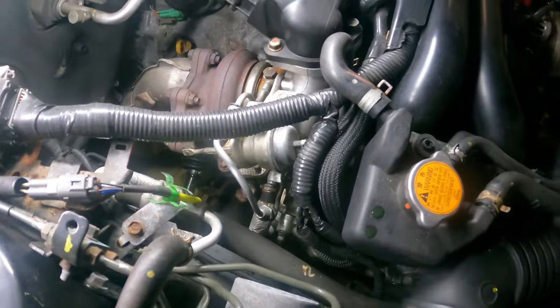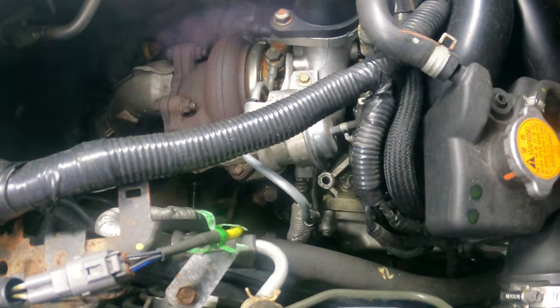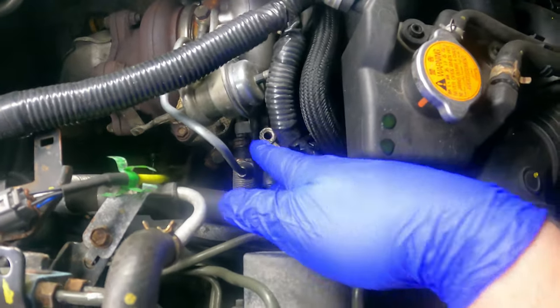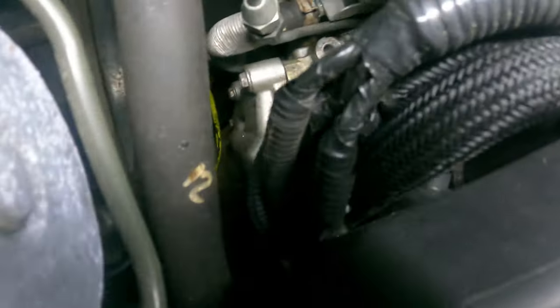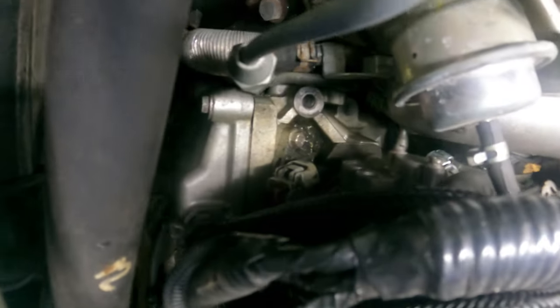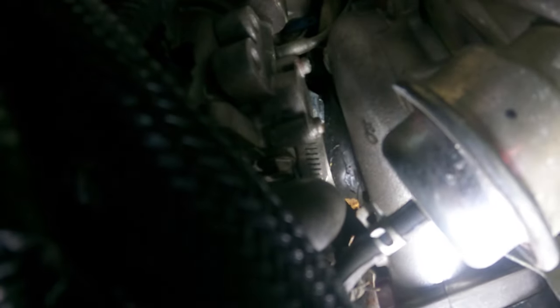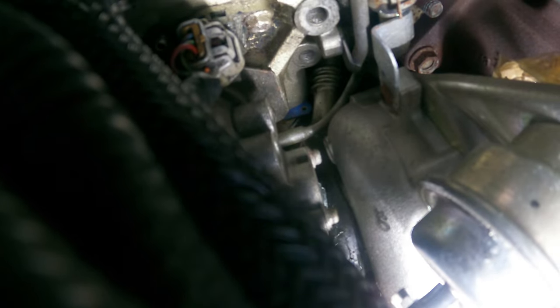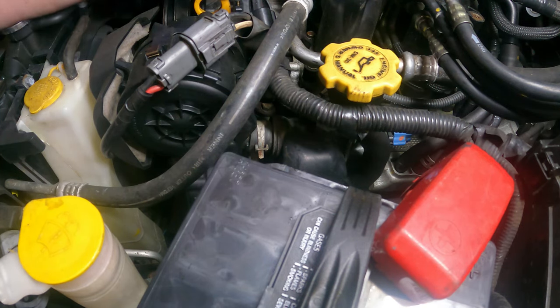Third one comes off the turbo as the inlet runs around and down. And I know in the 2005 and 2006s, they end on the side of the head straight down. However, mine keeps going down there and into the side of the block. So I'm gonna start with the easier one first.